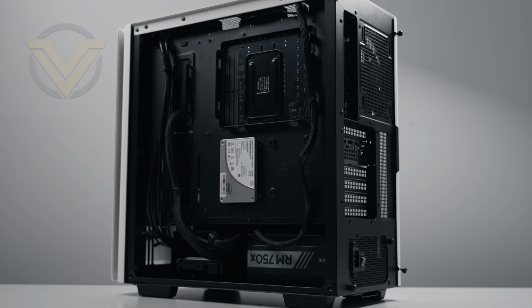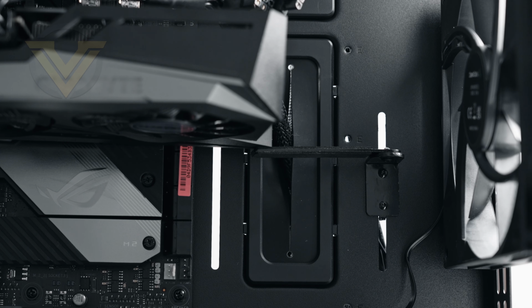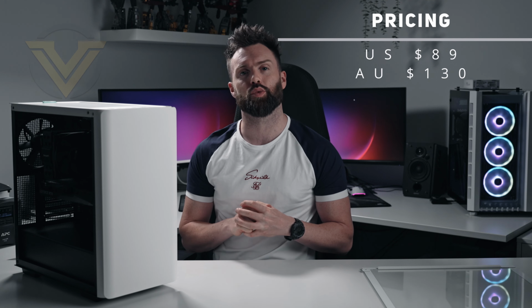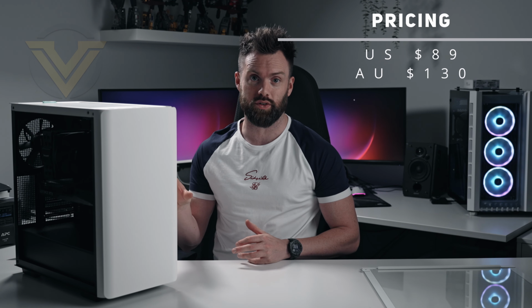Casting an eye over CK500, we have features which you would typically expect from a mid-tower offering and a few additional things such as a GPU support bracket. Now this case is fairly affordable. It comes in at $89 in the US and $130 in Australia. All of the basics appear to be covered with this case, but it does have a few surprising things up its sleeve in terms of features. Should you consider it for your next build?